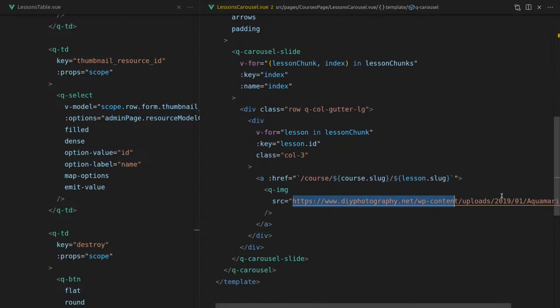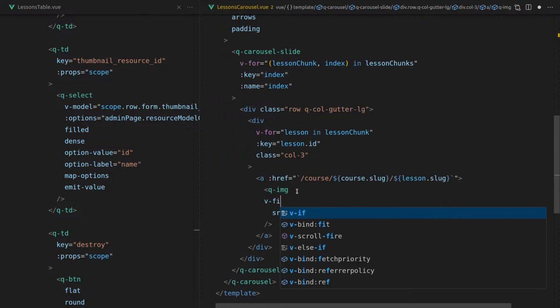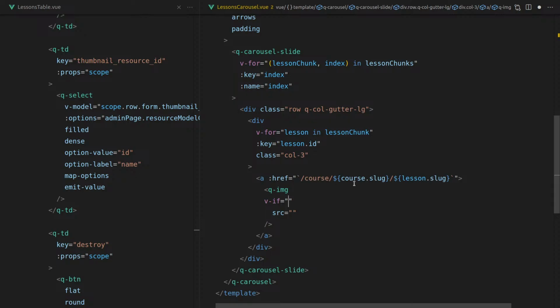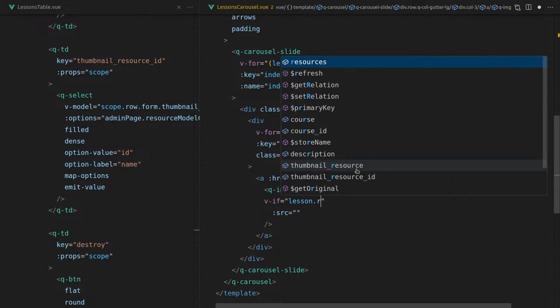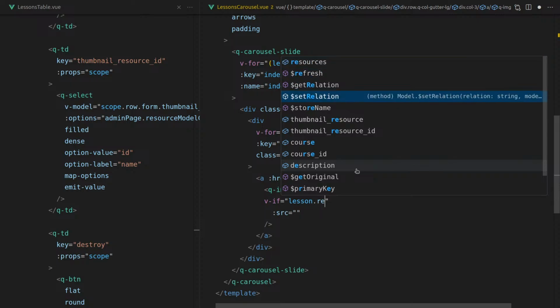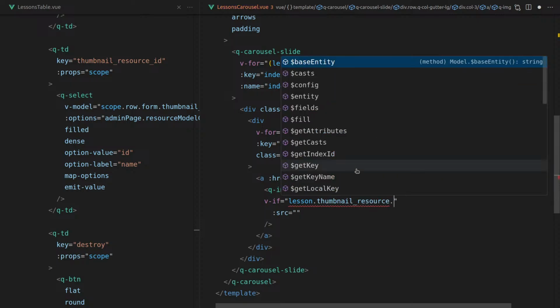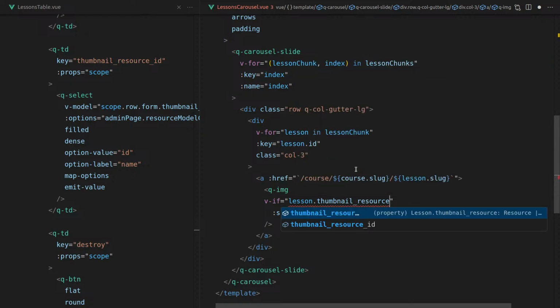And for the image, first of all, we say an if statement here, just in case it doesn't have one. And that's going to be lesson.thumbnail resource. Okay, so we check if that exists.